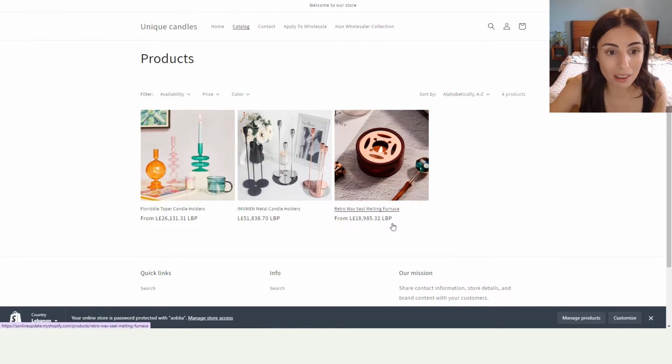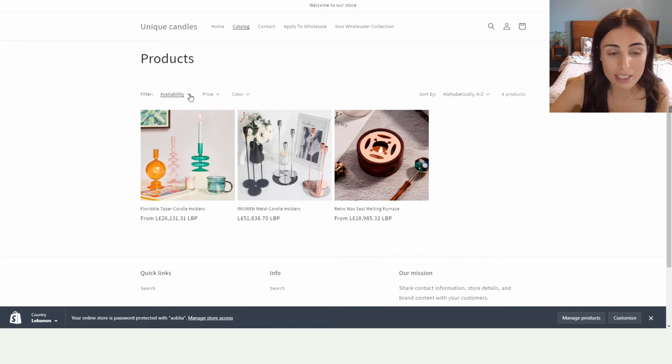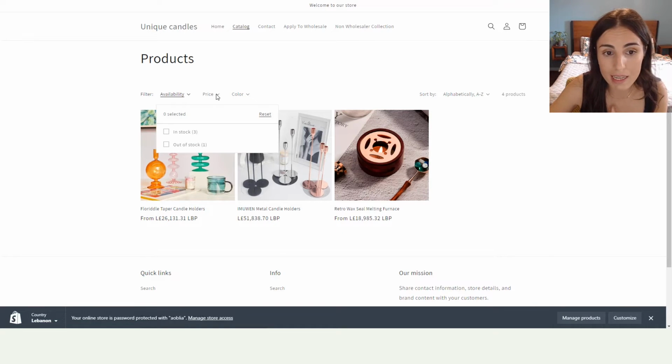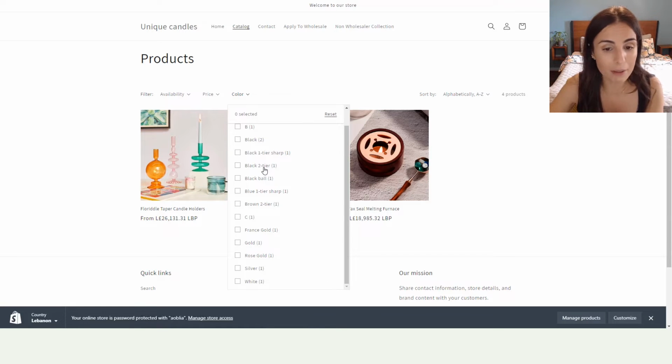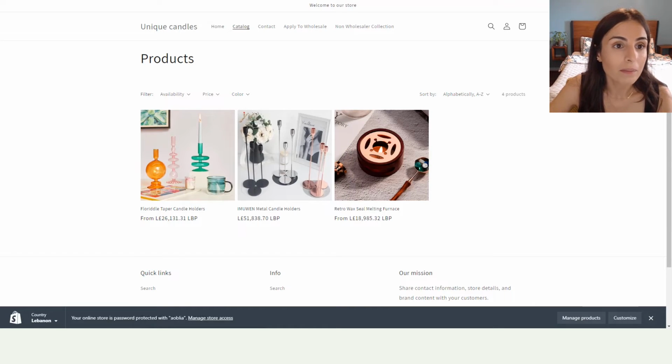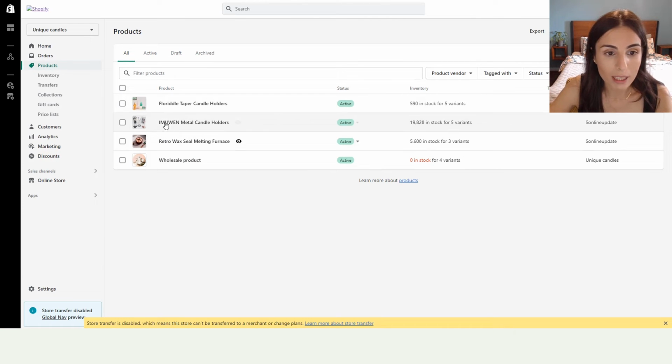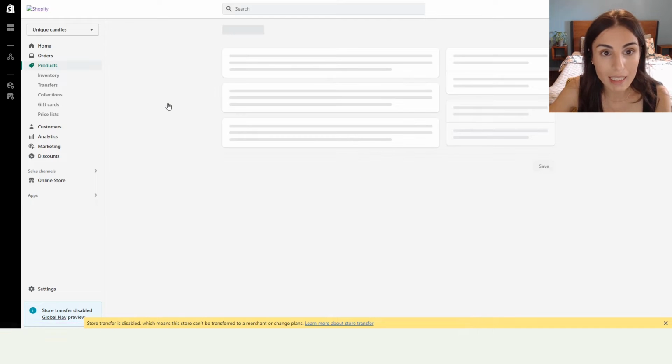I'm using the Dawn theme, and as you can see under filters, I have in here the availability, I have the price, and I have the colors, and as you can see they are messy. They are coming from the Shopify options, from the product options in here. You might not want to keep them. That's why, as I told you, the color filter is special, and we are going to talk about it more. Okay, going back in here to my products, let me go to this product in here.